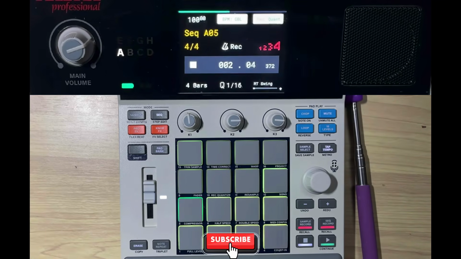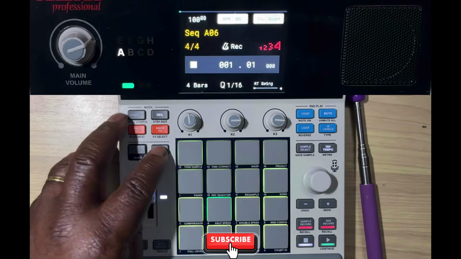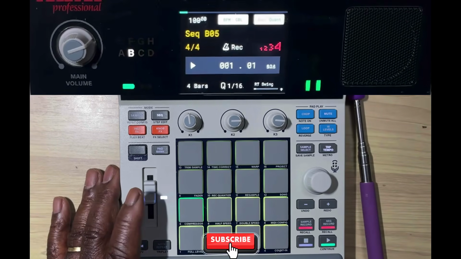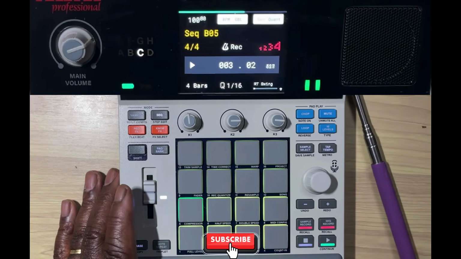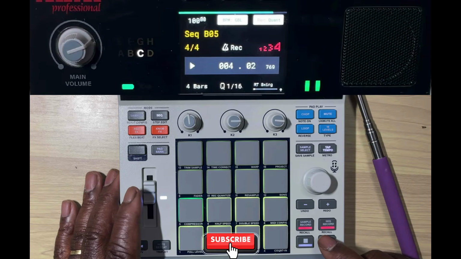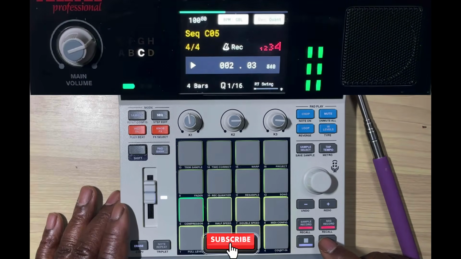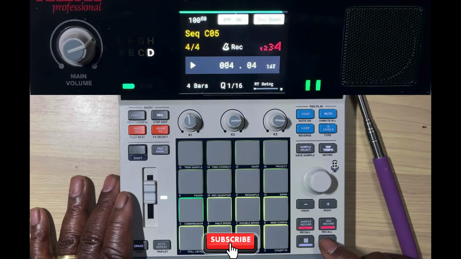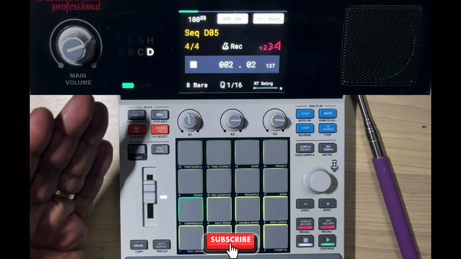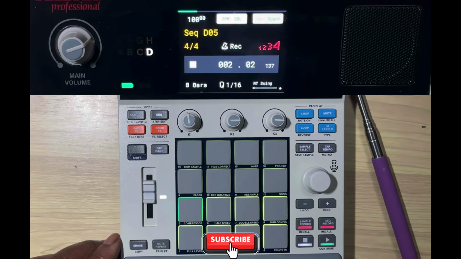I have to change my levels, of course, to get them where I wanted them to be, but the obvious thing is that we have another pattern. I can go to here and go to B, type the pattern here. I go to C, now I go to C. I want to go to, let's say, D. So there are sequences, 8 of them, in each one of these banks. You can play with those sounds however you want.